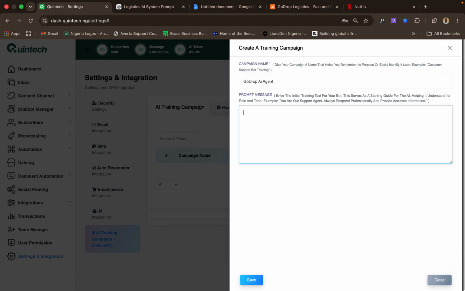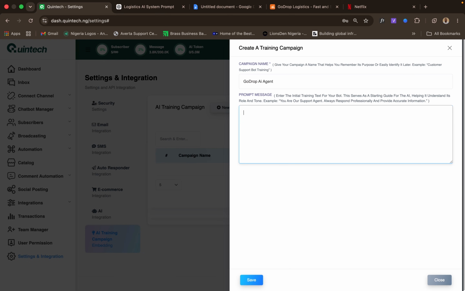Because sometimes AI can go out of context, can hallucinate, it can somehow respond in a way that you don't like. So that's why it's very important for us to set a guideline on how we should respond, the type of words it should use, how we should address people, how we should compose messages, all those guidelines. Those are the things that help fine-tune this AI agent so it's more efficient and better.